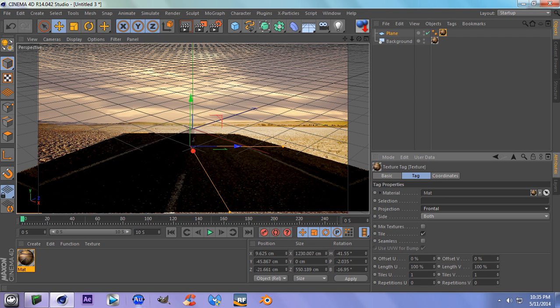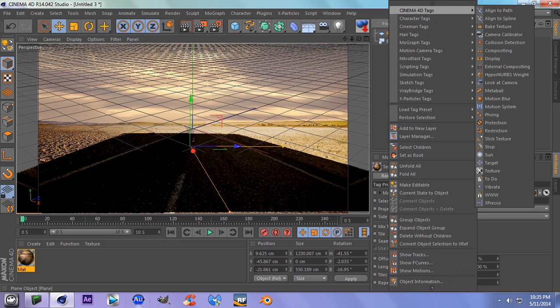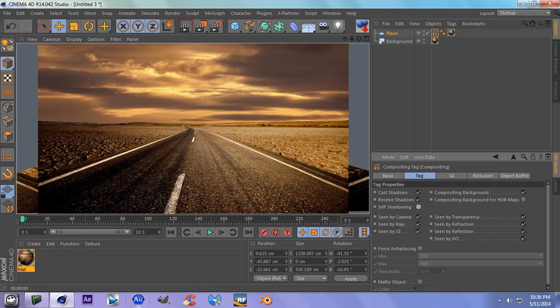And now you want to right click on your plane, Cinema 4D tags, compositing, and compositing background. And let me try self shadow. Let me see. There we go. Uncheck self shadowing and check compositing background. Okay.